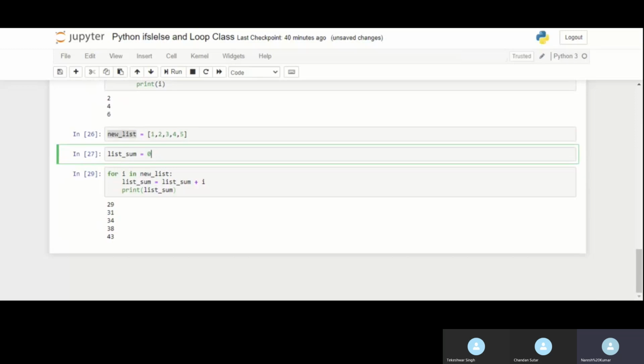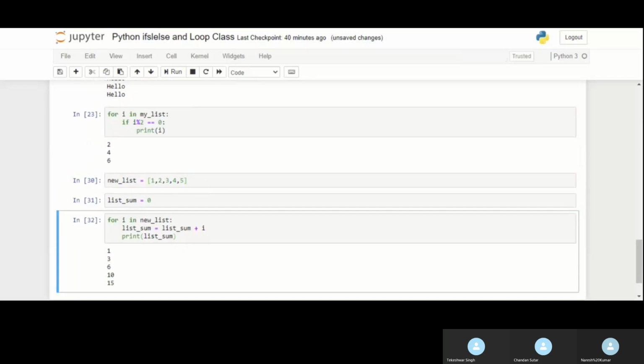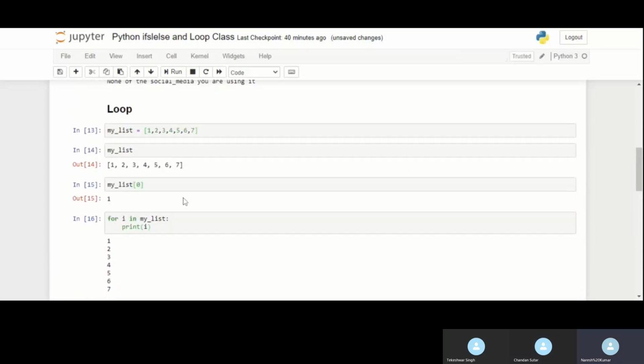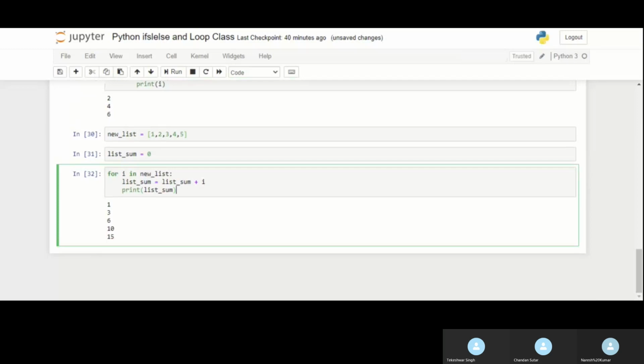Okay, so let me run it again. Now it is coming up, right? So this is my list, and I ran it. So 1, 3, 6, 10, and 15 we got.